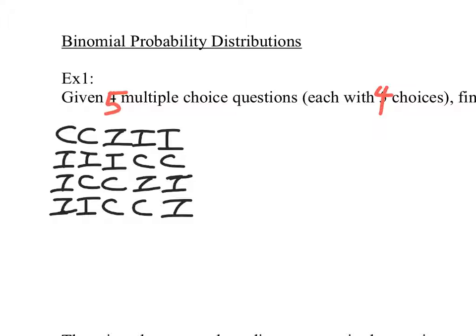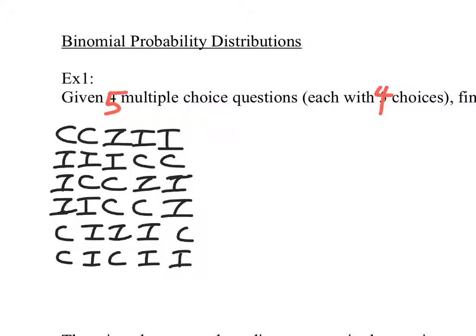Maybe it was the first and last that were correct, and the ones in the middle were incorrect. Maybe the first was right, the second was wrong, the third was right, then I got the rest wrong. Maybe the first was right, then the next 2 were wrong, then the next one was right, and the last one was wrong. Alternating.